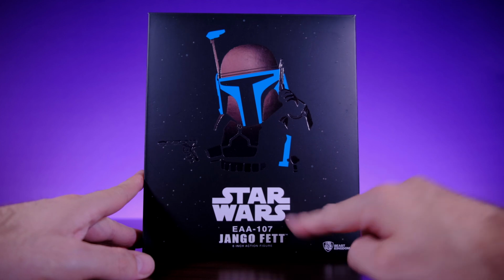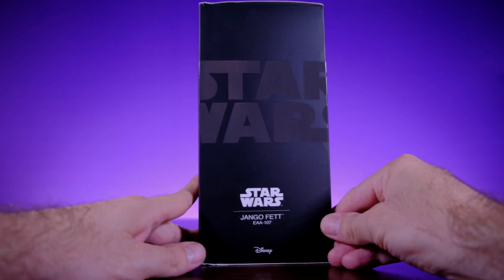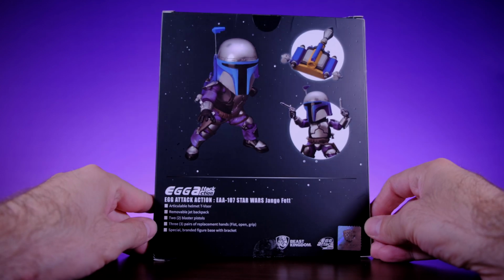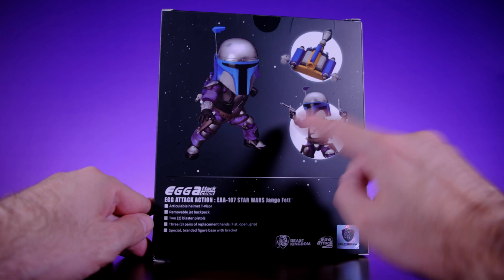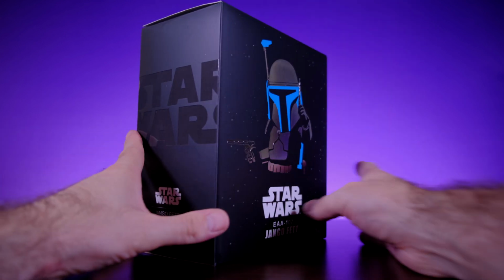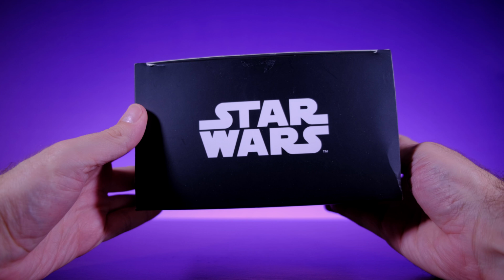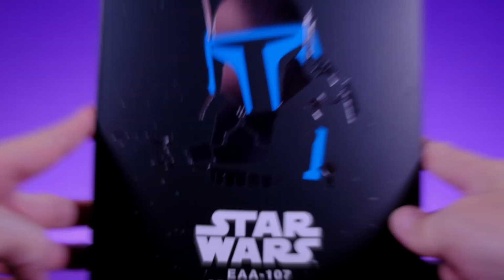And then down here it does say Star Wars, Jango Fett. In the corner it says Beast Kingdom. On the side of the box it does say Star Wars. On the back we get a look at the awesome cute little figure doing his thing, posed up with his accessories. Right here it gives us a little rundown of what to expect in the box. Over here it says Star Wars again, and that's about it for the packaging. It's collector friendly and all that good stuff. But let's go ahead and open this up and take a look at Jango Fett.